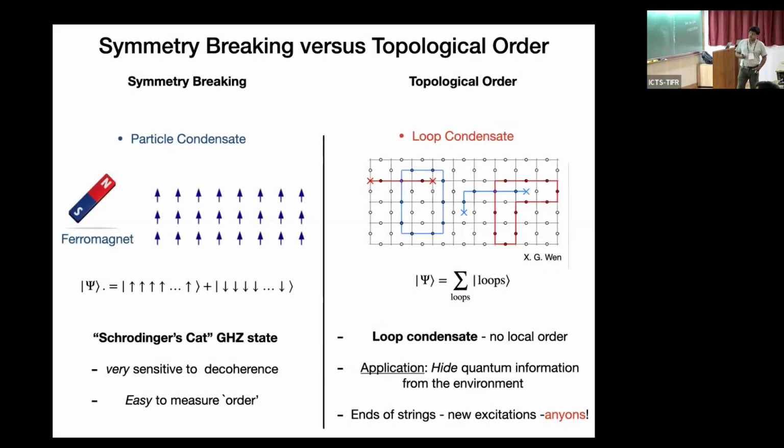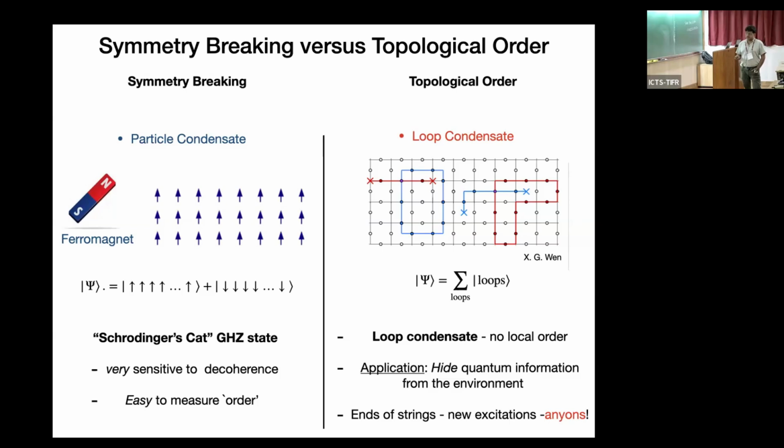Okay, so just to give you a little more contrast between these two families of states: for symmetry breaking, an example is just the Ising model, or a magnet, if you like. The spin can point up or down. The ground state, if you like, is fully symmetric. It still preserves the symmetry, but it's a superposition of all up and all down. Okay, that's like the condensate that we've been talking about. And this is also, in the quantum information context, a Schrödinger cat state, or a GHZ state.